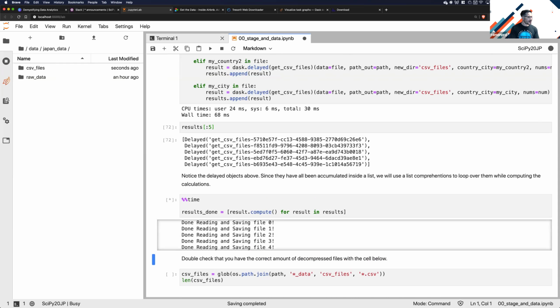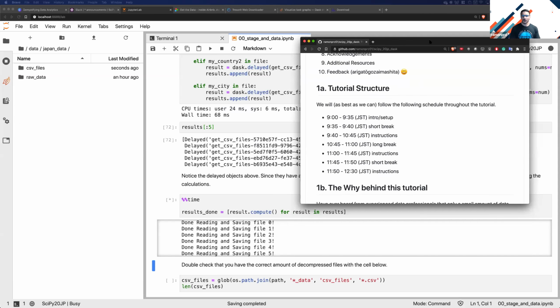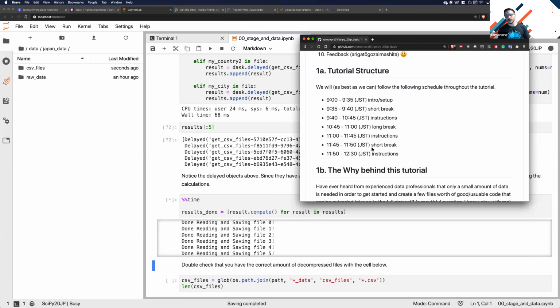While that runs, if anybody has any issues running this cell, please let me know. And also, while that runs, we are going to go on our scheduled short break that is supposed to be at 11:45.